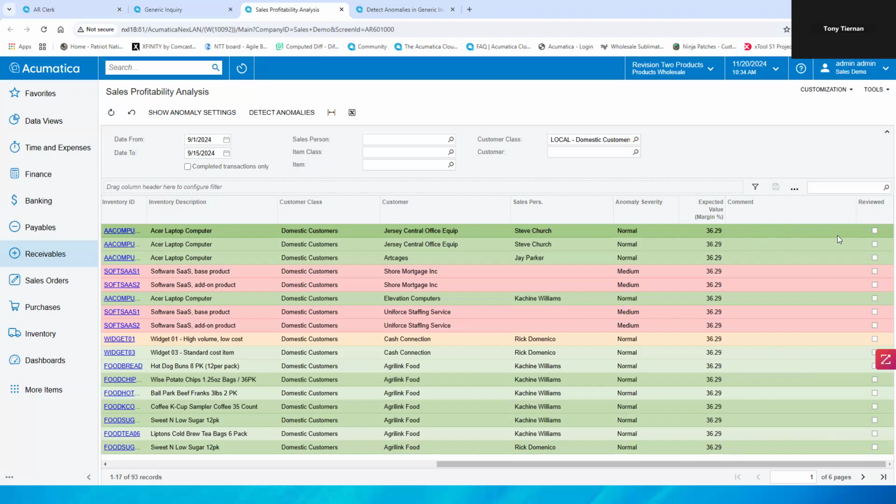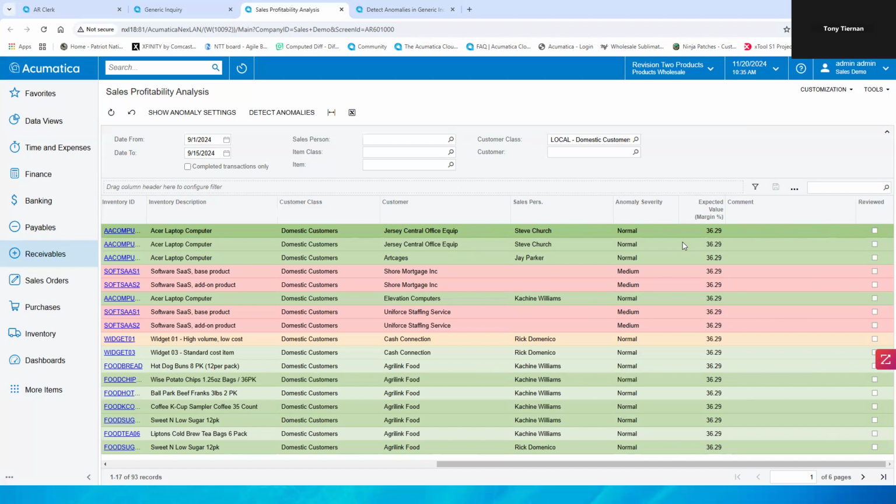And then we've got a review checkbox here. Now, if you looked at this and you go, yep, that's okay. I understand why it did that, or I understand why we made that order and the percentage is down, or the percentage is super high. Nobody accidentally entered bad data. We can just click reviewed, and that will let the system know that, hey, I took a look at it, everything's fine, and it will clear it off the list the next time it does its evaluations.